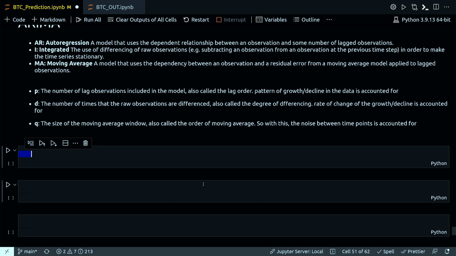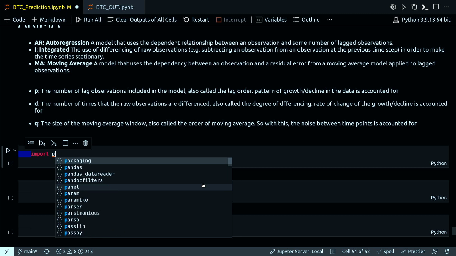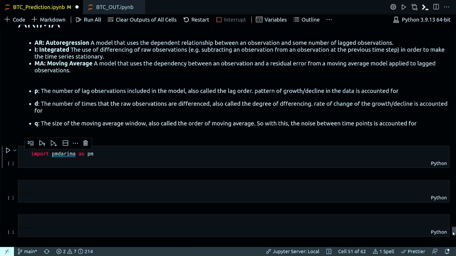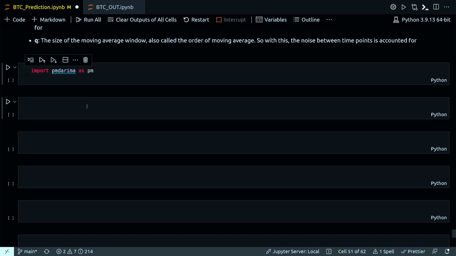Yeah, so now the actual code to do the ARIMA model. I'm going to import pmdarima as pm. Like I discussed at the very first part of the video, you have to install this package. And now I am going to define the exogenous features, that is all the engineered features we developed in the previous steps.